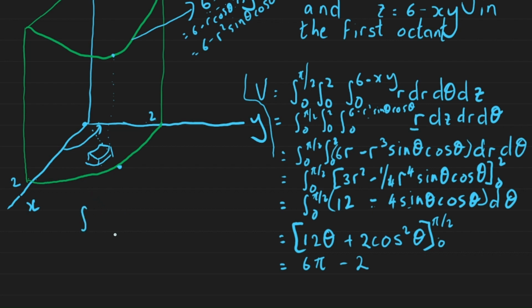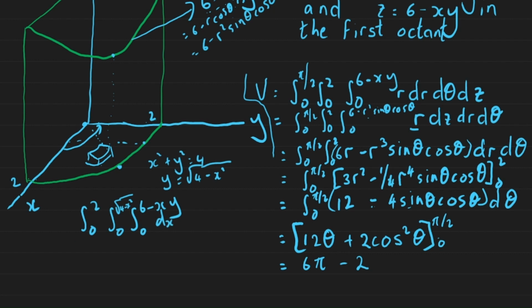We can see that we would have to integrate still with respect to z. It goes from 0 to 6 minus xy. Now we would need to integrate with respect to y, and we have to go from 0 to y, and we stop at this function. So we need this value for this function, and we know that it's given by the circle x squared plus y squared is equal to 4. We'd have to solve for y, so y is equal to the square root of 4 minus x squared. So we'd have to integrate from 0 to the square root of 4 minus x squared. And then lastly, we'd have to integrate from 0 to 2, dx, dy, and dz.